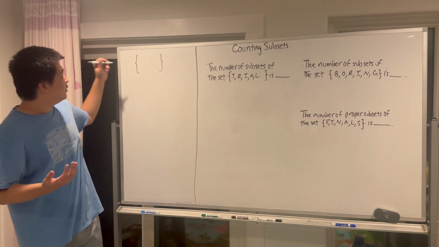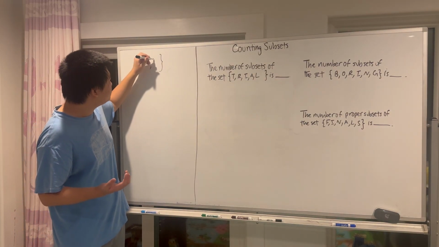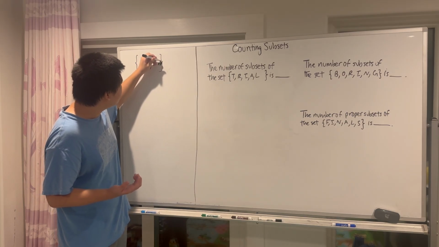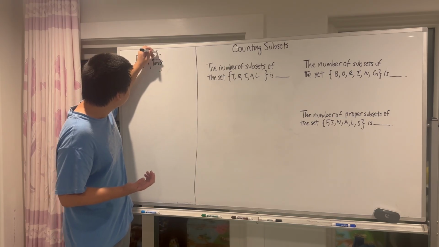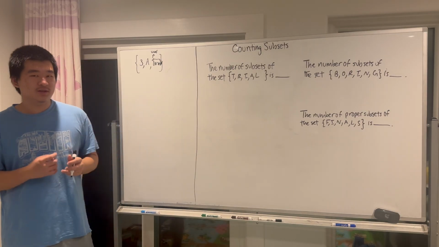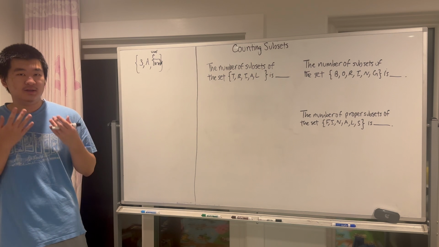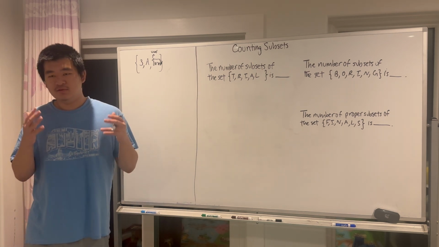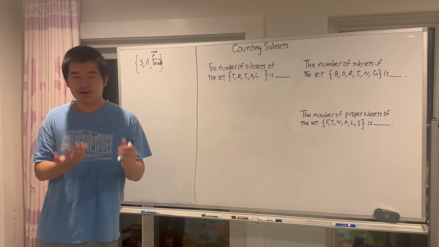So for example, three, the letter A, and a drawing of a dog. Don't look too closely, but that's a drawing of my dog, woof woof. Okay, a set can really contain anything. But usually it contains numbers, or something along those lines. A set can also importantly contain other sets. But none of that really matters for what we're doing, because we care about subsets, and more specifically, counting them.